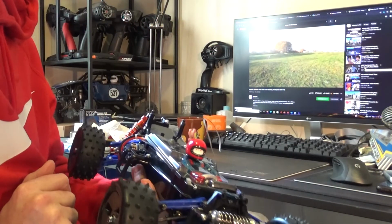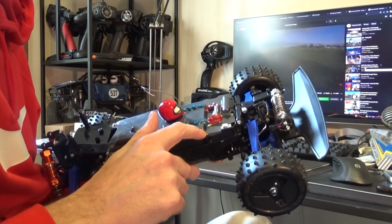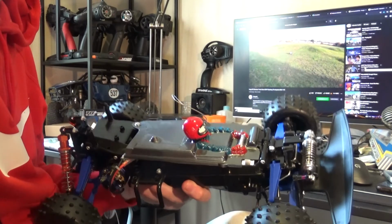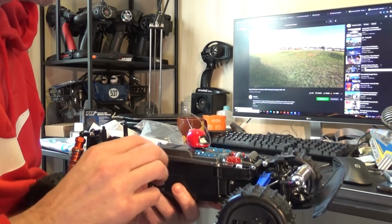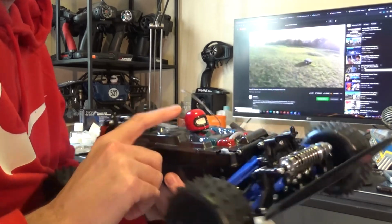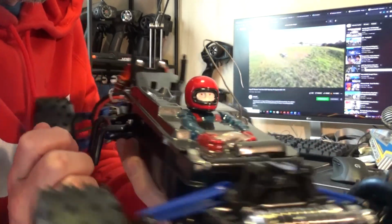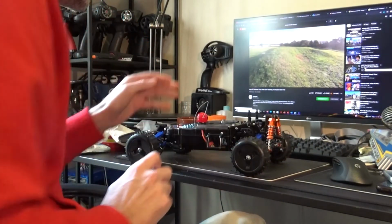Inside, I painted this with gunmetal, because I didn't have any black sitting around. I realize I have like 30 cans of paint, but no black. So I did it with gunmetal gray and painted the driver. Not the best, but yeah, I'm not so good at it. So that's with the body off.